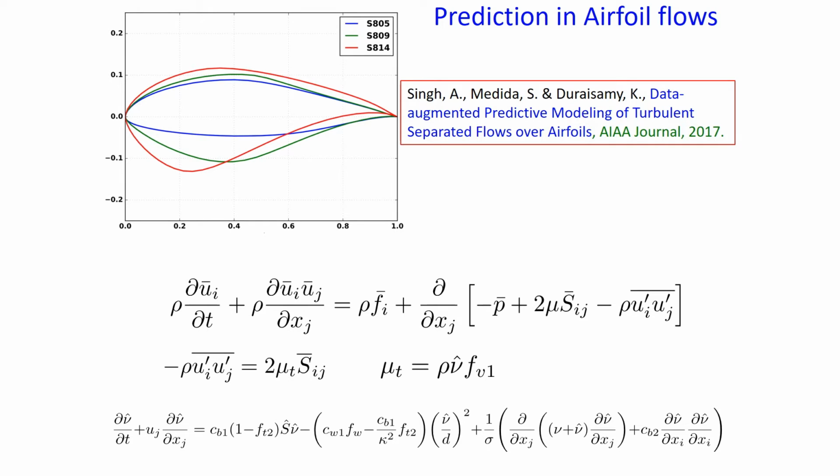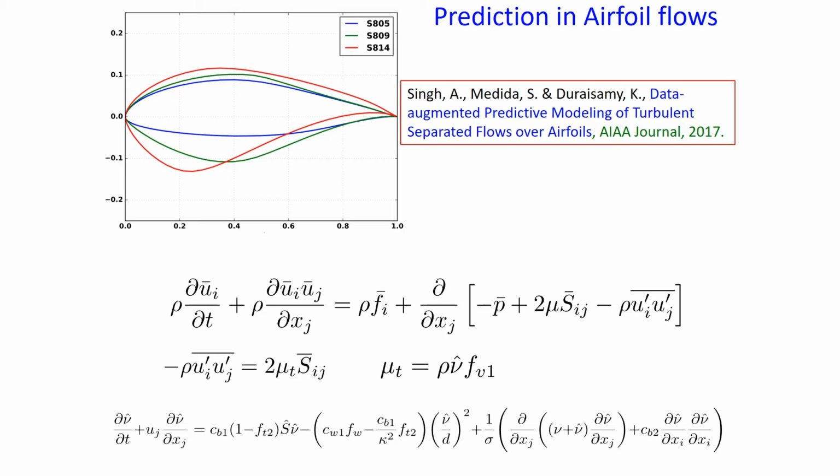Okay, so here is how I pose the problem. Let's say we want to predict performance of airfoils. Think about an airfoil as a wind turbine airfoil, and you care about the lift and drag that it generates. I also don't want to learn from thousands of airfoils and then predict in thousands of airfoils. That would be nice, but that's not what we're trying to do here. So we want to use very limited data from very few airfoils and then predict in other airfoils.